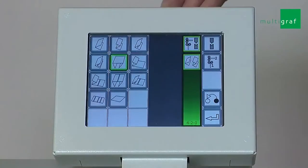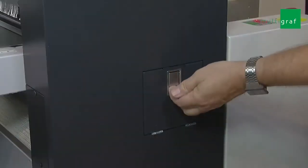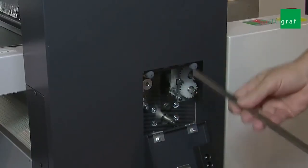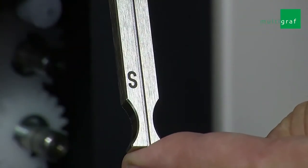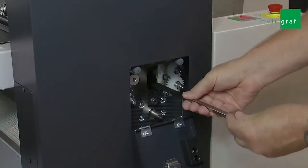So what does a crease and fold actually do? It automates your workflow, frees up employees, decreases turnover time, reduces waste, and all in all, saves you money. How it works: simply input your paper size and fold type, and the machine will accurately put the crease in the right spot. Not all machines are created equal — you want to choose a machine that is consistent, durable, and will last for years to come. And again, for $30 a day, you can deliver a high quality, consistent product to your customers within a few hours.